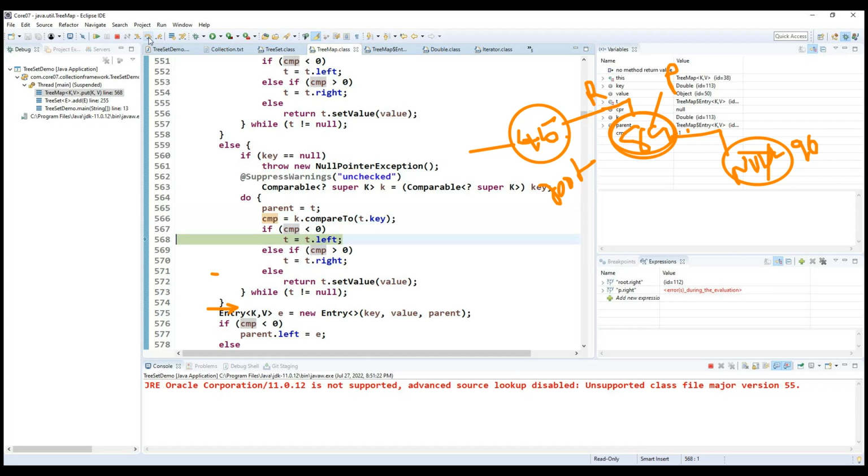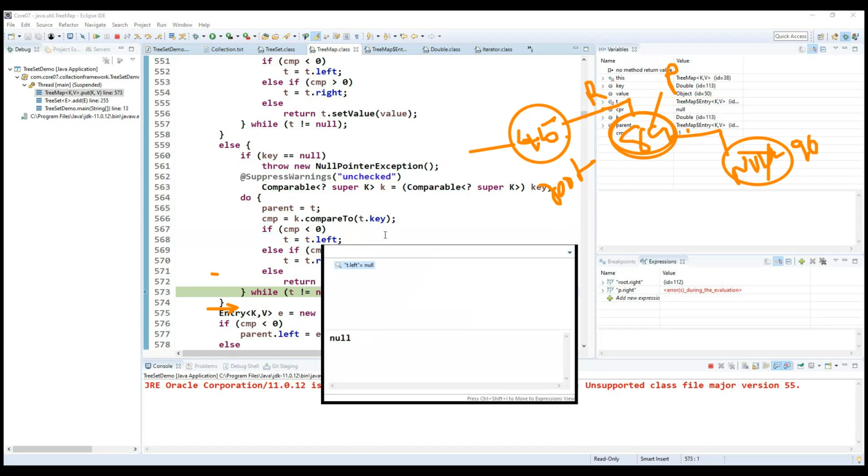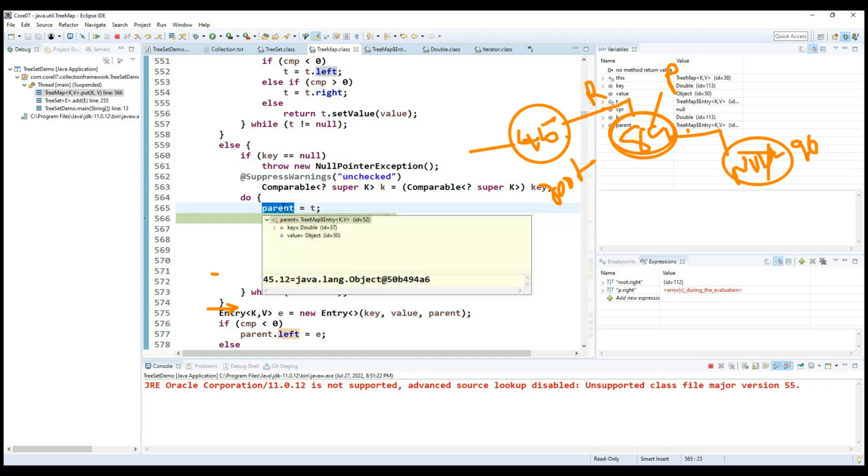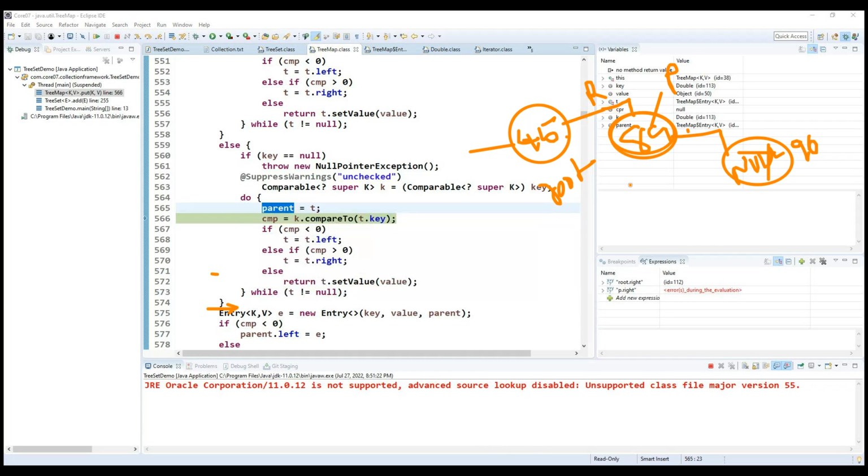We are loading the value t dot left. What is the value we are getting here? T dot left basically will return null for this 89. So far it has only a right side record. So t dot left is still returning null. Sorry, t is replaced here. Yes, so basically the parent is now 45. It is loaded this particular 45 value. After that, for this particular 45 we don't have any record, so because of that it returned null. So two times this loop is repeating here also.